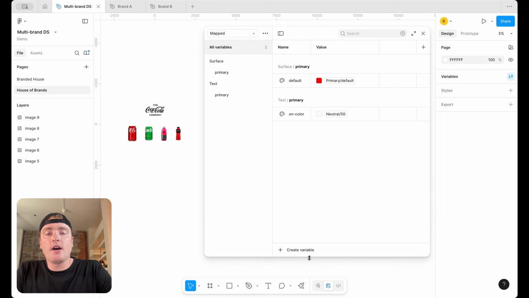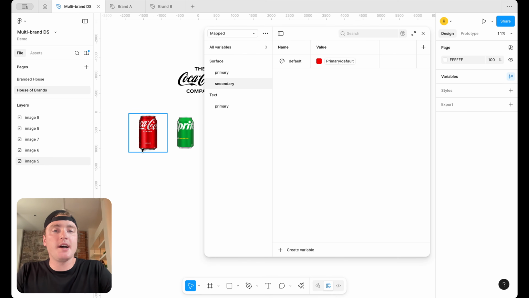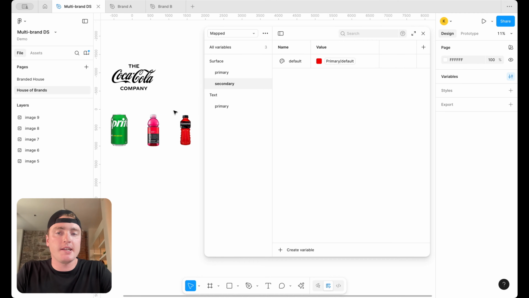But a lot of designers think that they can do it, but then they don't necessarily realize how different all the brands are. Because if I have a surface primary for Coke, maybe my Sprite also has surface secondary, but my Coke doesn't. Then all of a sudden your Coke is going to have a secondary grouping when it shouldn't have it, because Sprite needed a secondary grouping. And then maybe Vitamin Water doesn't have a secondary grouping, but Powerade does.